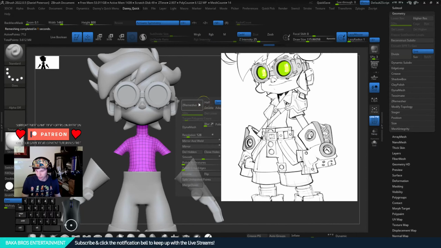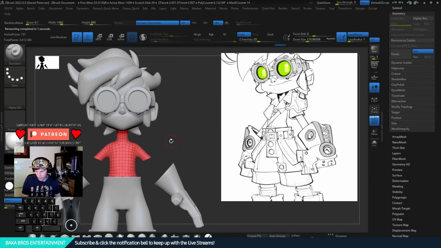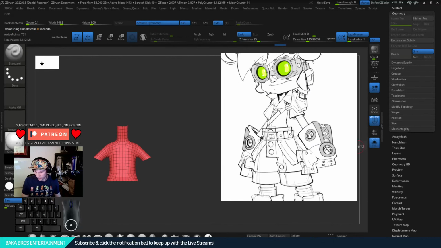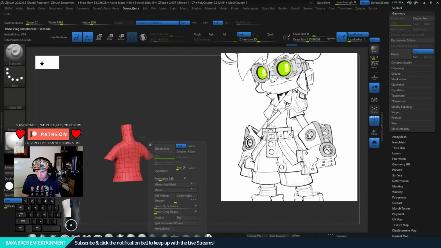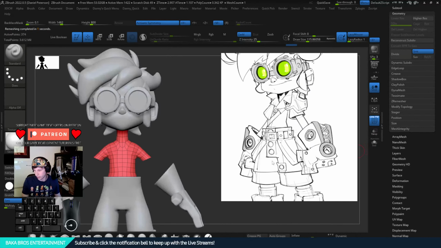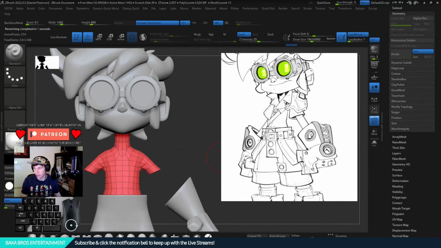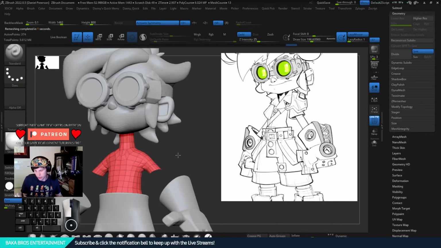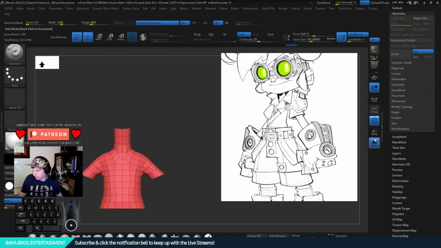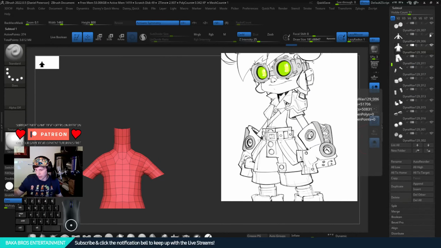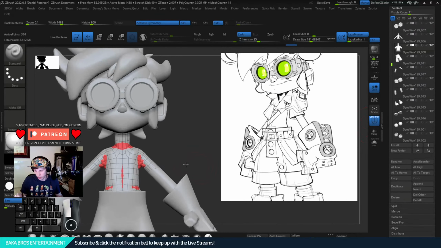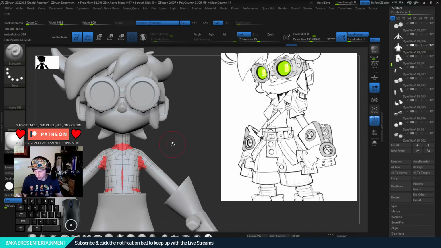I'm gonna do same. Did I delete hidden? Okay, that's fine for now. Alright, cool. So, this is going to be my shirt mesh for right now anyway. The way I'm going to handle this shirt, I'm going to bring back the original body. There we go. And I'm actually going to inflate. Let's go ahead and inflate the shirt here.